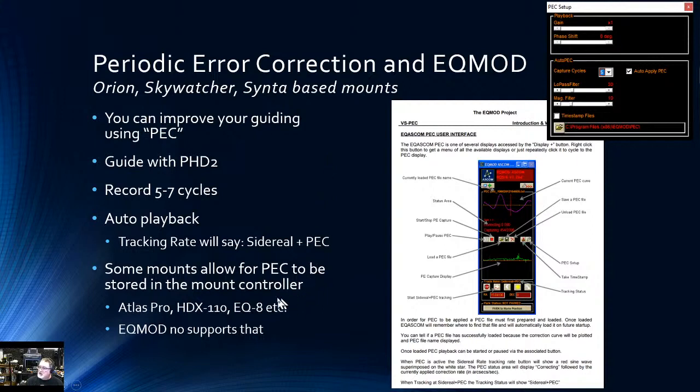It can also be stored in the mount controller in some mounts. I had always assumed it was part of the handset, and it may be in some mounts, but in the Sintra, Orion, Skywatcher, at least, these models or their equivalents, you can store it in the mount itself without the handset, and we tend to try to avoid using the handset when we're astro imaging. It's just one more piece of gear that we don't need to have involved.